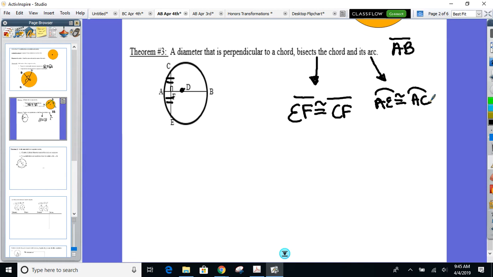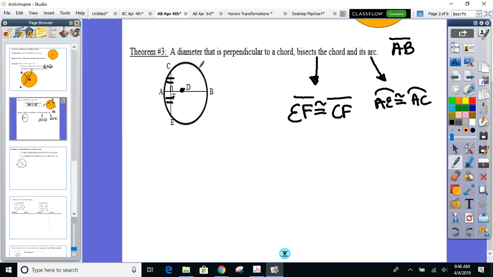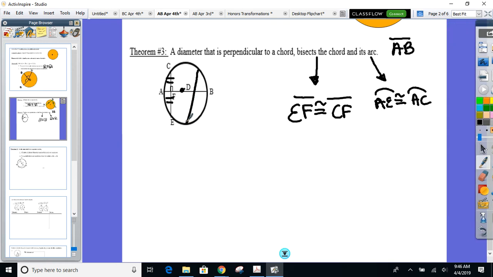Yes, go ahead. I'm waiting, Anthony. Can you have multiple chords? What do you mean? If I drew another chord here? If you had three more, would it do the same thing? They've got to be perpendicular. Like if I pull this on you here and I make this into a chord, that's obviously not perpendicular, so it's not getting bisected. It's got to be perpendicular to bisect. All good?